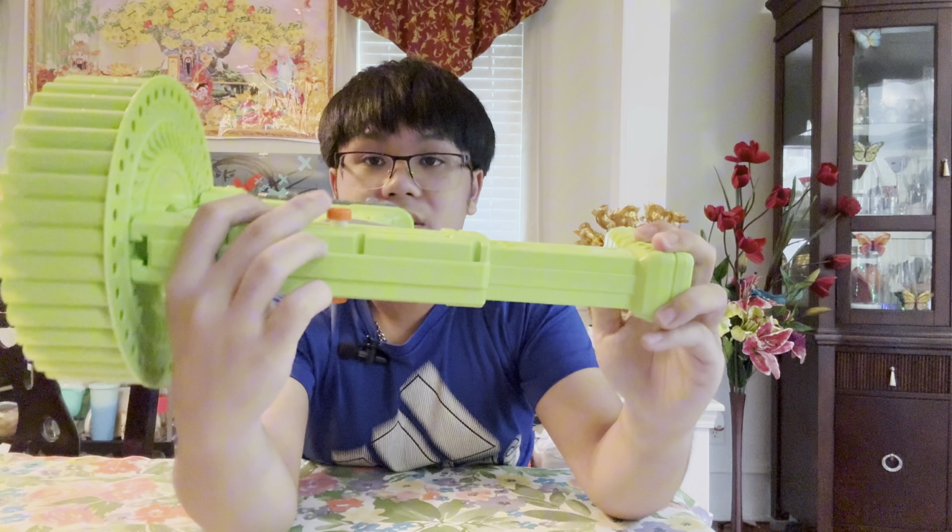So I was heading to Target today, decided to check out the new N-Strike Elite Strike bag. I managed to come across this thing and I was like, what? I didn't even recognize it. So I was just like, you know what? I'll hold back on the strike bag and I'm gonna get this instead.